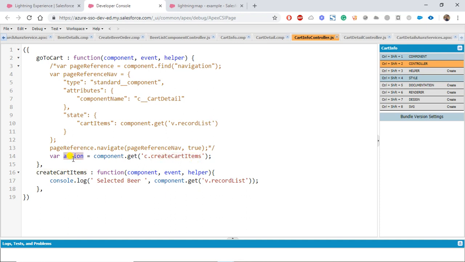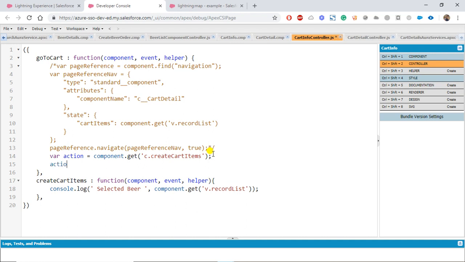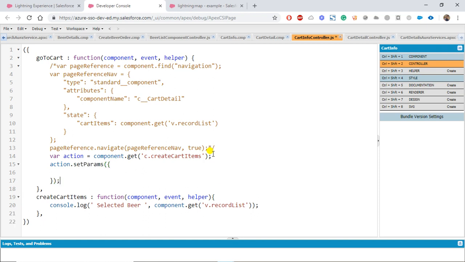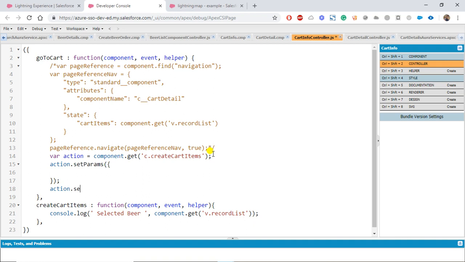Then we need to pass the parameters that we are already passing. So this will be set params, and then action.setCallback.